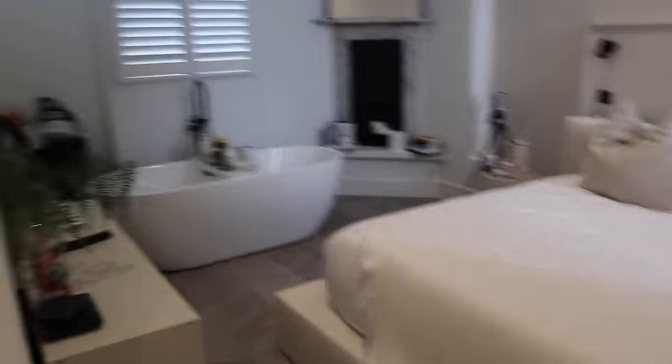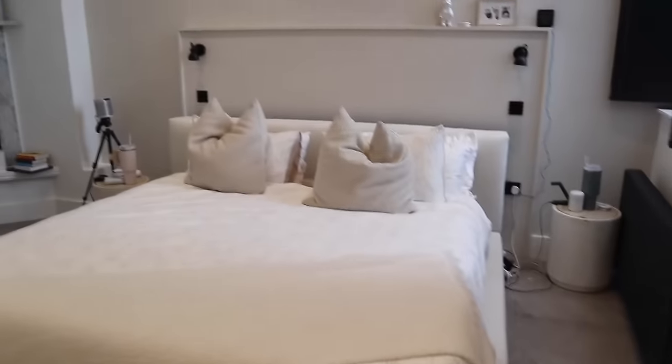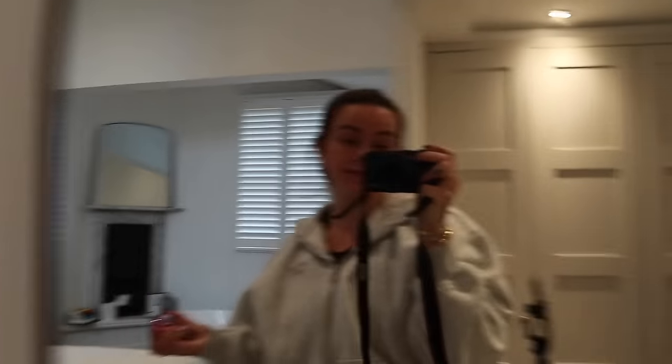The bedroom at least is done. I'm exhausted guys, I'm going to have to stop there for now. Ocean's got bath and bedtime very soon so I'm going to spend a little bit of time with her before that. I just don't know how the day gets to this point so bloody quick.